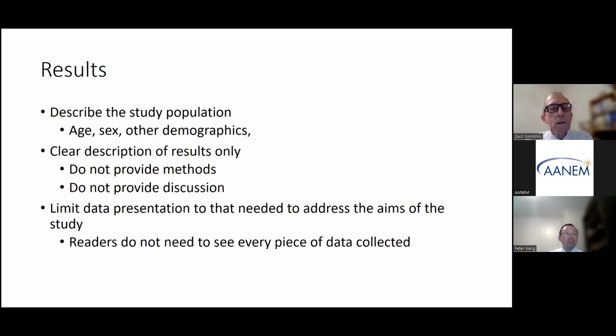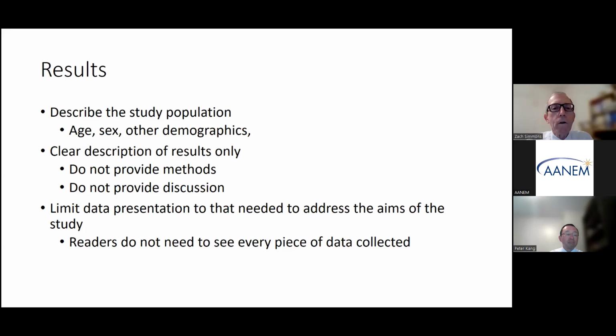In the results, it's very important that in clinical research, the very beginning of the results section describe the study population. Many papers come into Muscle and Nerve, and good reviewers will say, "I couldn't tell anything about your study population. I didn't know their degree of disability. I didn't know their ages. I didn't know their duration of disease." If the study population is not defined, please ask the author to do so.